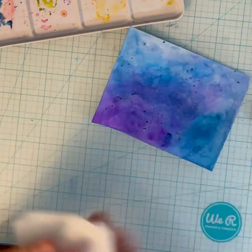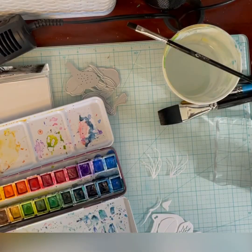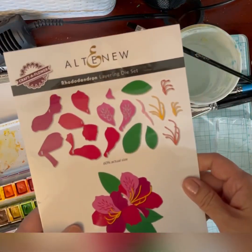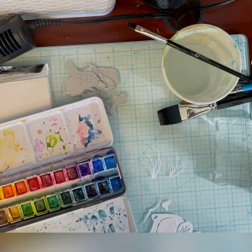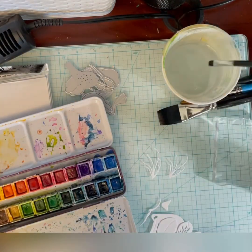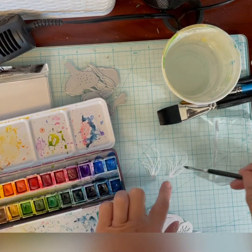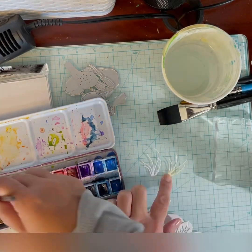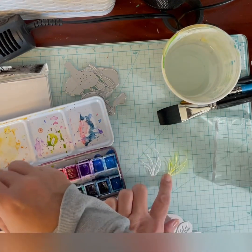So that's it. It took me about 20 minutes to make this background, but I think it looks pretty good. I used more of the distressed watercolor paper to cut the pieces of the rhododendron layering die set. And I decided to paint the pieces rather than using colored cardstock or marker because I wanted it to match the background and have that uneven painted look.